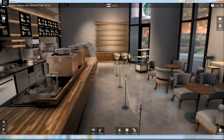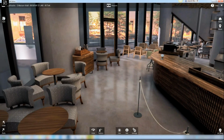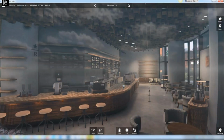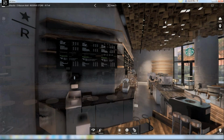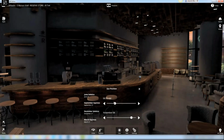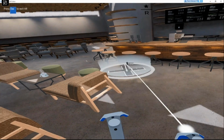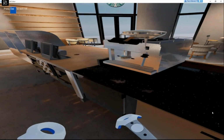And then imagine if you're trying to communicate with a community, or you're trying to communicate with a team. This is something called Revit Live, where they simply took the Revit model, they dropped it into Revit Live, and they're in a situation where anybody can literally do a walkthrough very easily. I love this program. It's included in the collection. It's easy to use. That's why I like it. And it creates this stunning experience where if you happen to have a headset and controllers, you can work with it like you see on here, but you don't even have to have that. You can also do it via the computer.